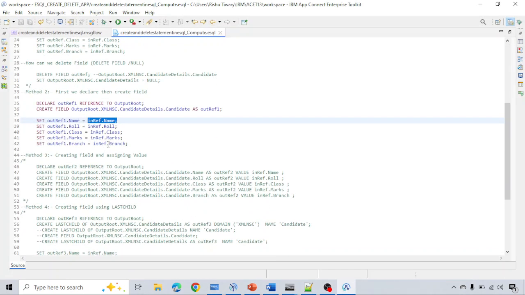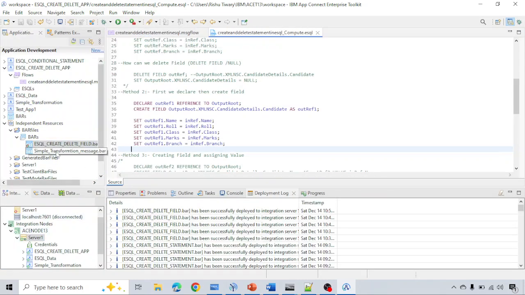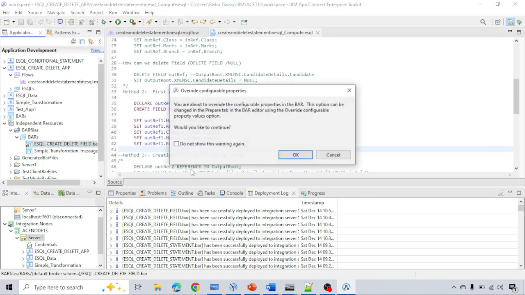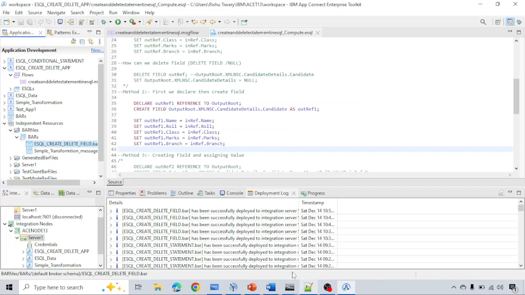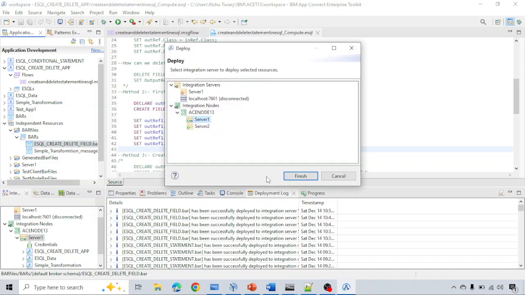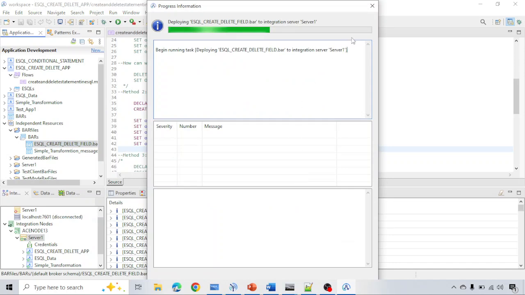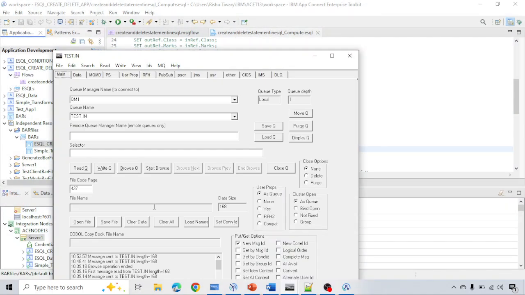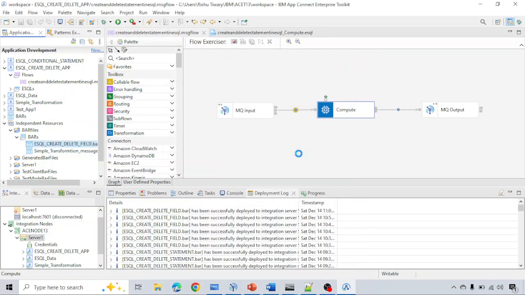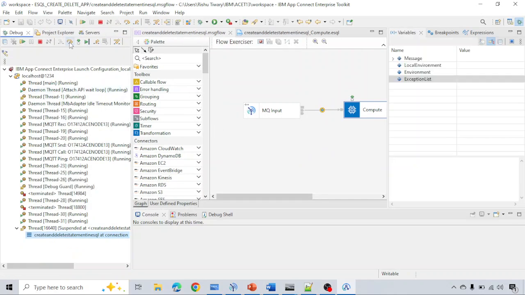Okay, so let's hit the code and try to see in debug mode what is happening. Let's deploy the code. I think I have deployed, but I redeployed it again, maybe I had forgotten. Okay, so the bar file has been created and redeployed, and let me hit the flow. So let me write q, it came here. Let's go inside the compute node.